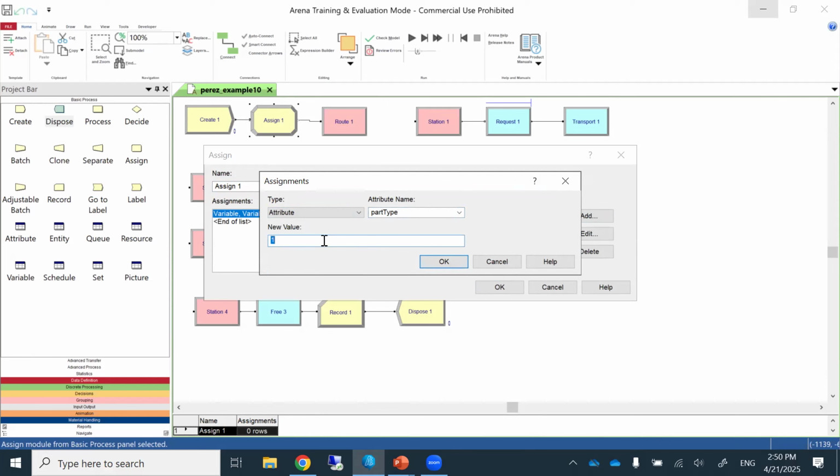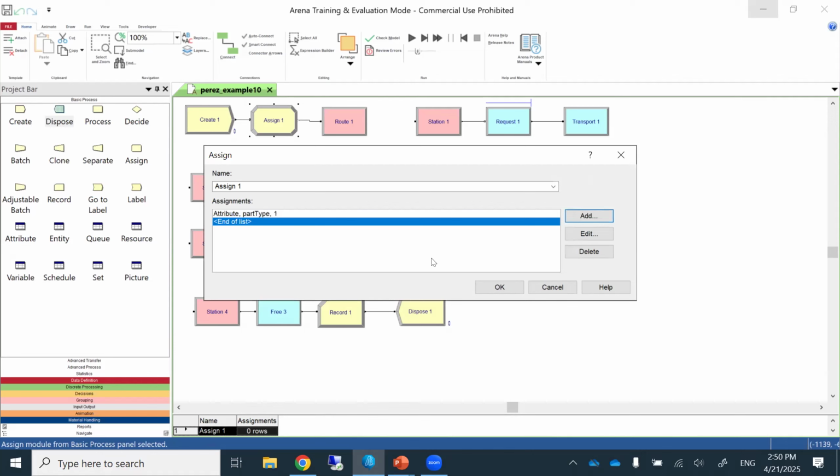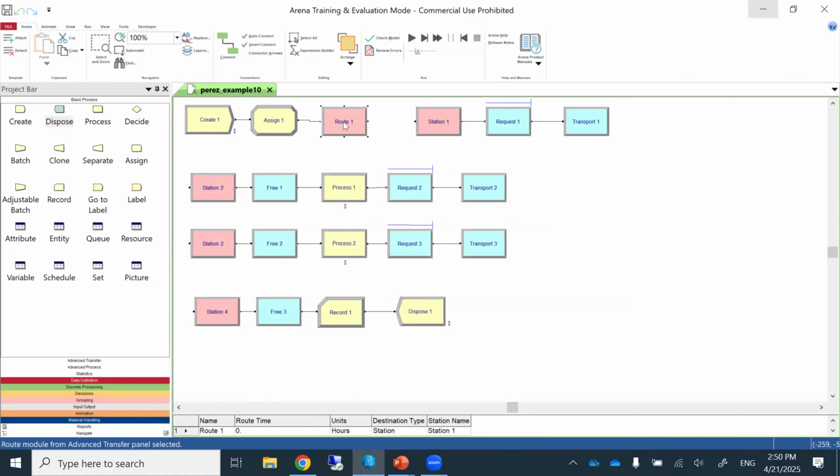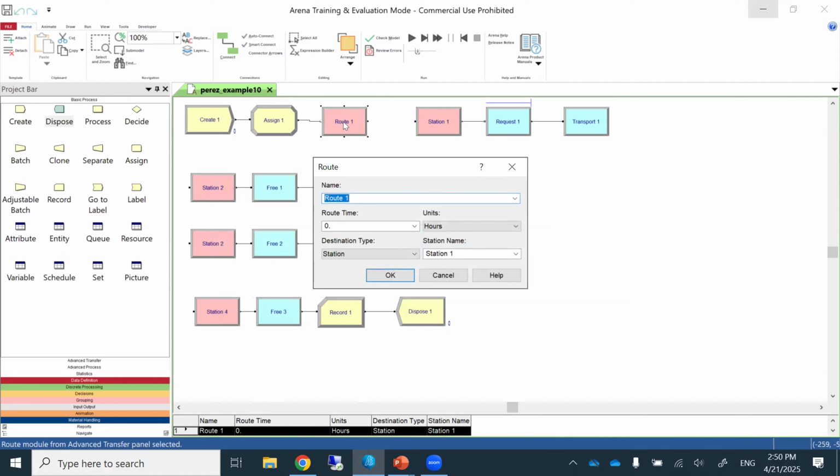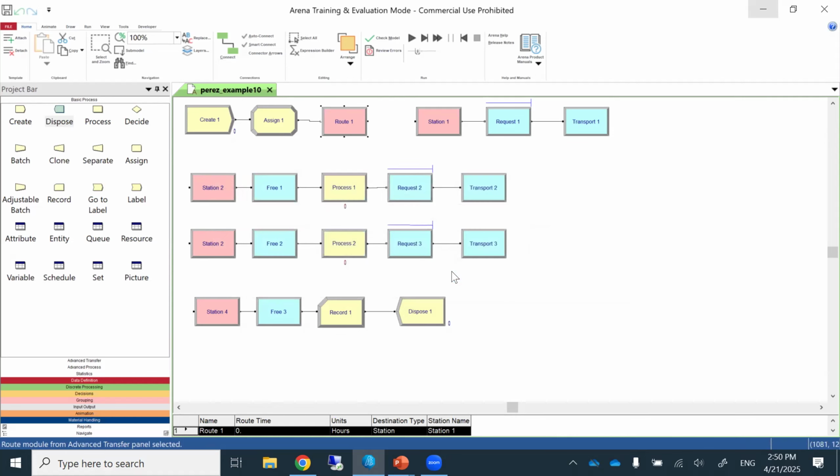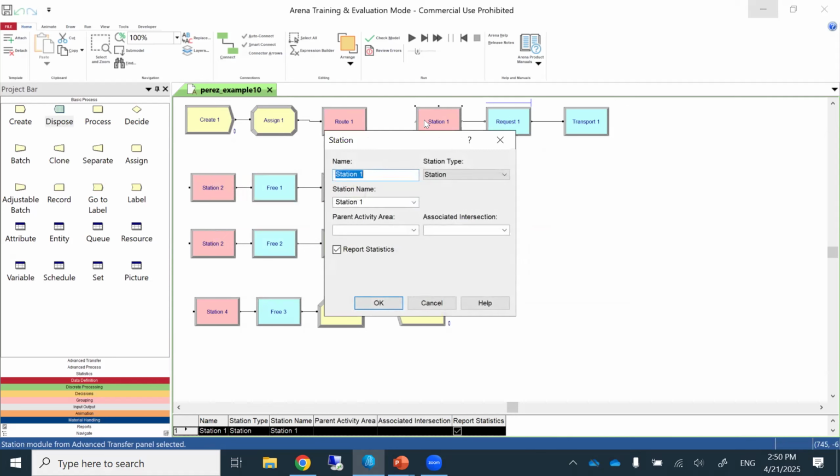We can define this as part type 1 because we are going to have only one for now. And then you're going to route this. So before we assign the routing, let's update the name. I'm going to call this the in station.